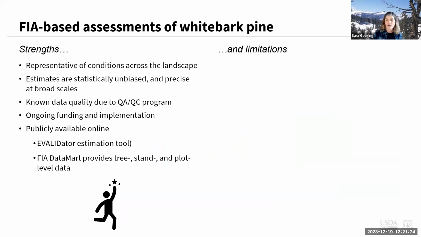So, and now I'm going to repeat myself because I'm getting ahead compared to what's on my slides here. Okay, so it's representative of conditions across the landscape. This is a probabilistic sample. The estimates have been demonstrated by statisticians much smarter than I am to be unbiased estimates. We also can quantify the data quality that were used to produce these estimates.